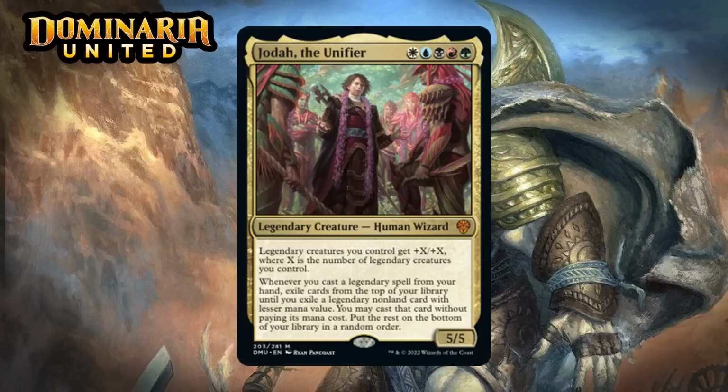There aren't very many monocolored legends in the set, and there really aren't that many uncommon legendary creatures in the set apart from the signpost and commons. So you're relying mostly on rares and mythics. So there just aren't enough legendaries around for Joda to consistently do his thing.